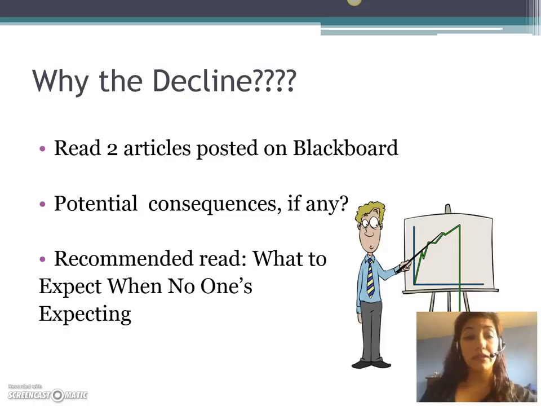And there's quite a few that can come up that people are debating or challenging. I do recommend a very interesting read, which is What to Expect When No One's Expecting, which is a riff on the What to Expect When Expecting books. I'll bring that one to class, but so you can see it's a very interesting demographic book, and it's written a little bit better than some other books, not quite as boring. But it talks about potential consequences to continuous decline in birth rate.